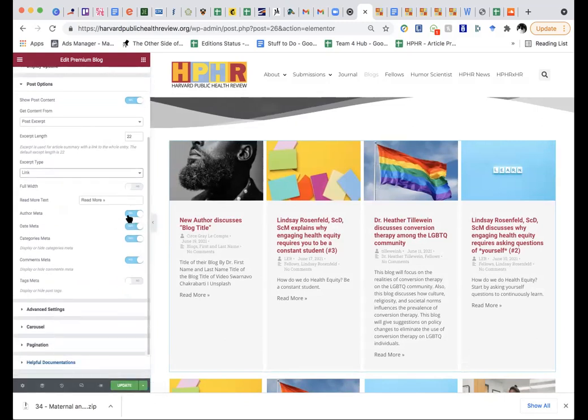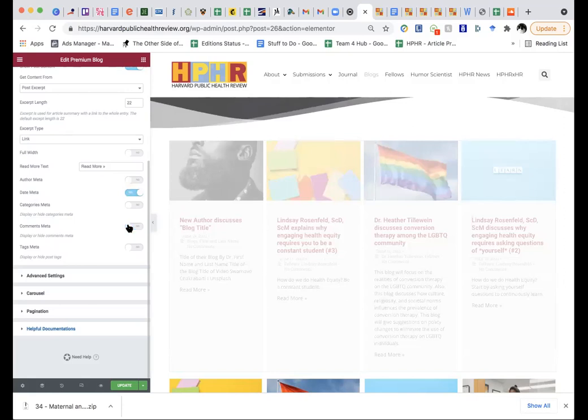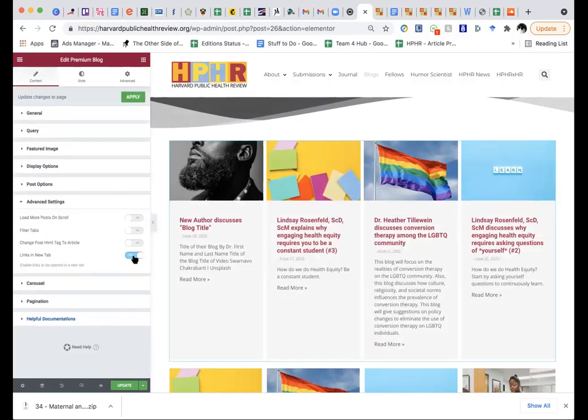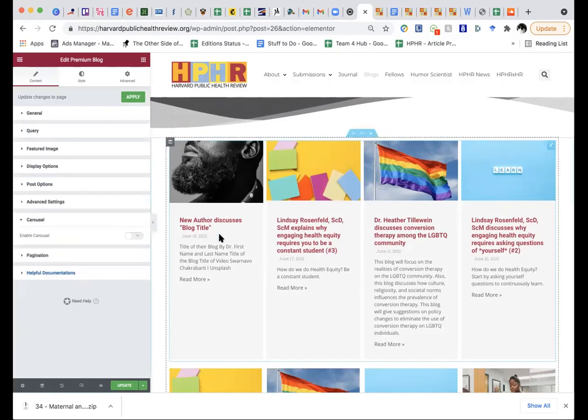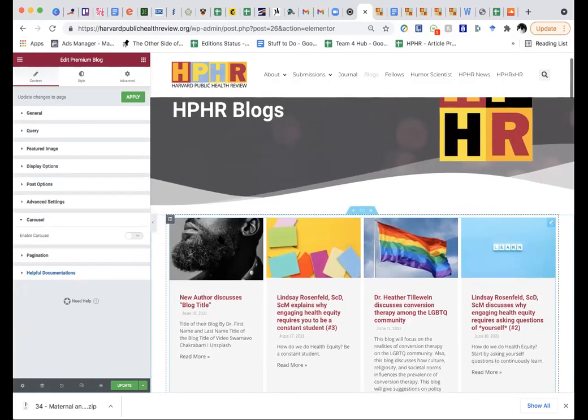Then you're going to fix up the metadata. We're not going to want to keep the author. The author does not refer to the author of the piece. It refers to the person who laid out the article, and no one's going to be searching for, I want to see the one Circe laid out. That's weird. We're going to leave the date. We're going to take out the categories, and we're going to take out comments. We do not do comments or pingbacks on the website because that's how you get trolls. We're going to come down to advanced settings. We're going to leave that the same. We're not going to do anything with carousel or anything. That's for the home page, and right now, I'm the only person really doing anything with that.